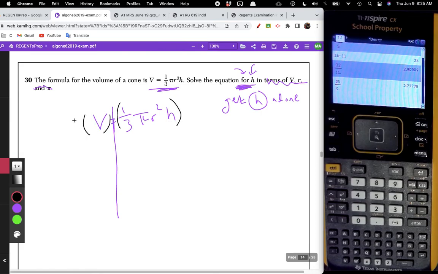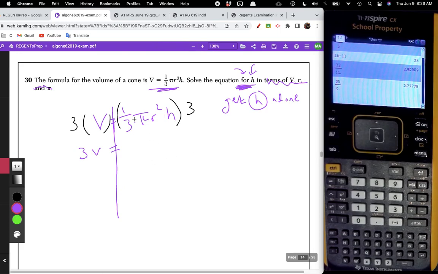So I'm going to multiply that 3 to both sides. So now I'm going to have 3v on the left, because I don't know what 3 times v is. It's just 3v. On the right, be careful. I am not distributing here. There's no plus or minus between these guys. You only distribute over addition or subtraction.